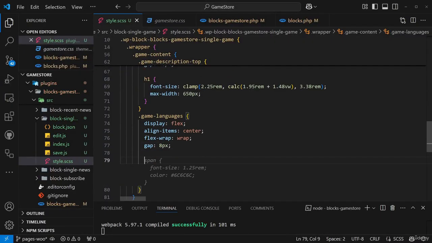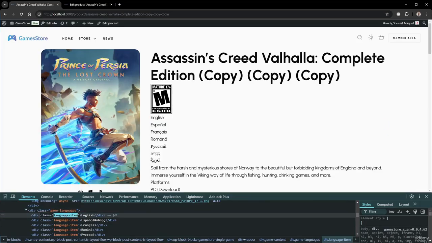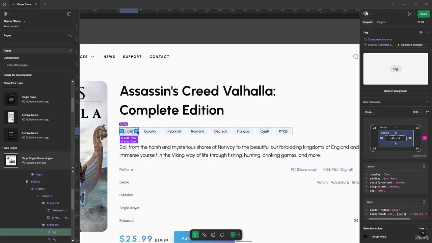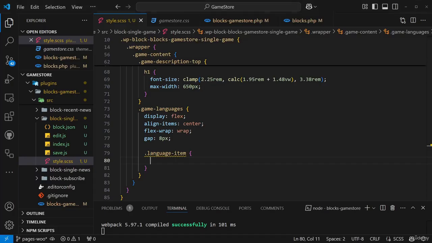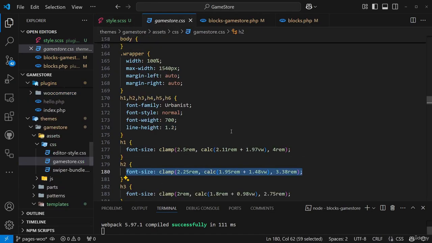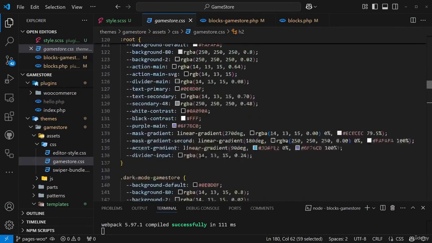Next, elements inside with the class language item will have the following style. We copy the styles for these elements directly from Figma. So blue 8, do we have such a class, or rather such a variable?